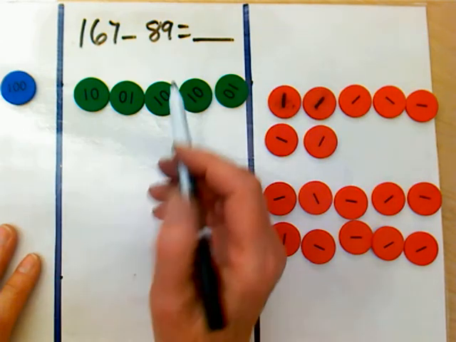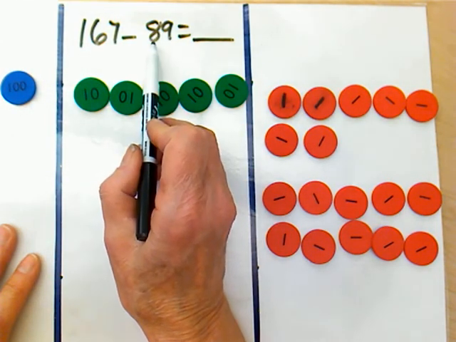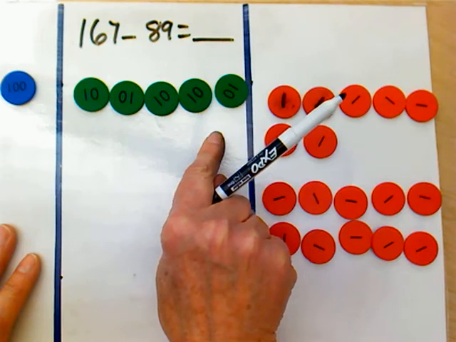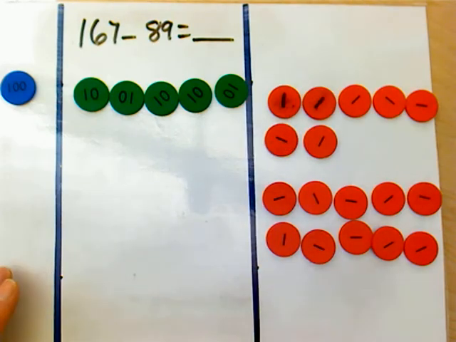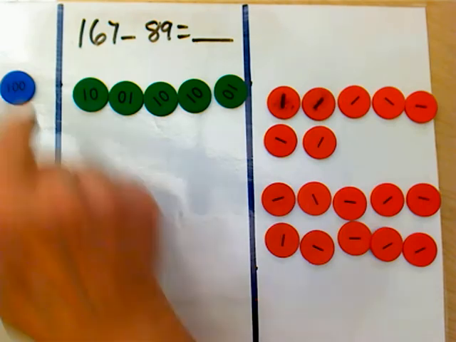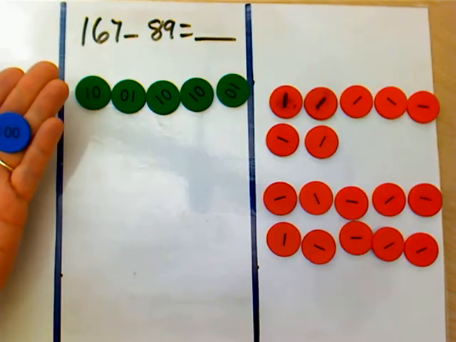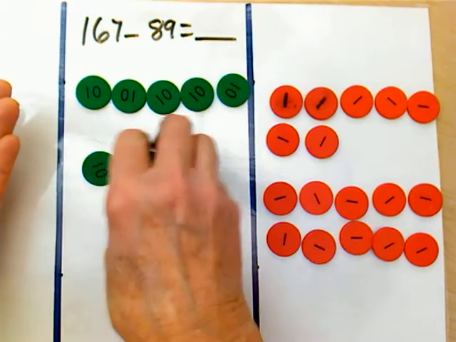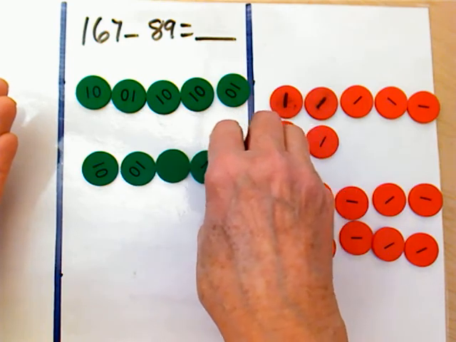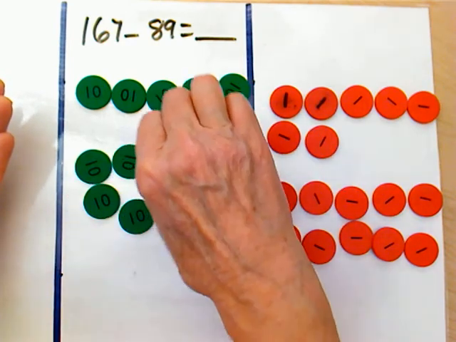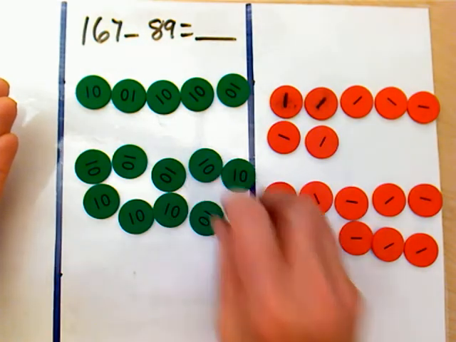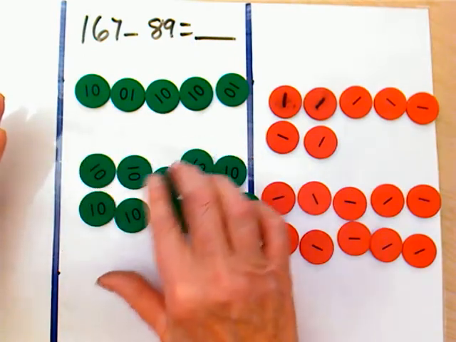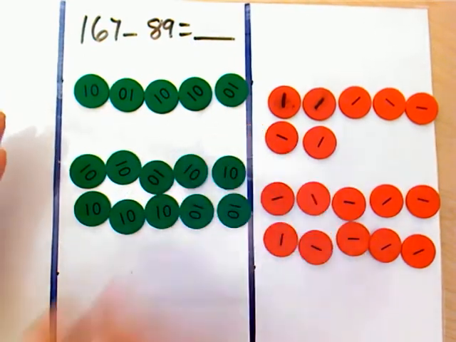And now I'm asking myself the question, can I take 8 tens away from 6 tens? Well, I don't have 6 tens anymore. I only have 5 because I had to bring one of them over here. But I still can't take 8 away from 5. So I know that I am going to have to decompose 100 and get myself 10 tens. Here we go. 1, 2, 3, 4, 5, 6, 7, 8, 9, and 10. So now I have decomposed my 100 so that I have enough tens to be able to take those 8 tens away.